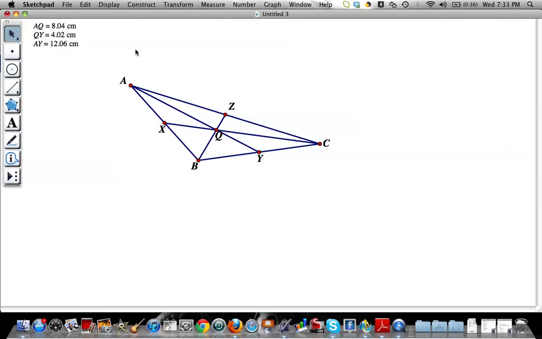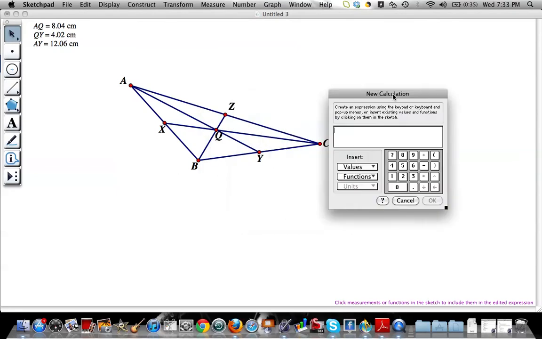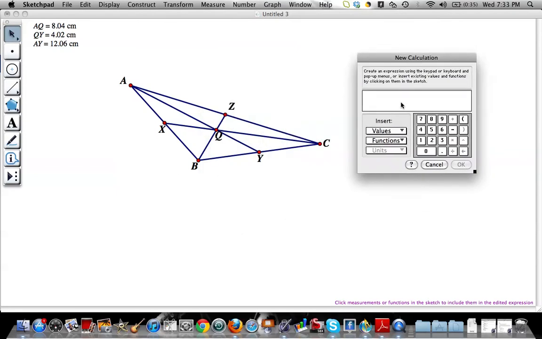So now we want to simplify those to a common explanation. What you want to do next is click on the number menu and go to the calculate menu, which is the calculator, and we're going to calculate a few equations.